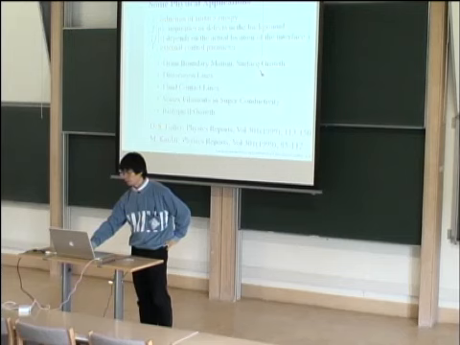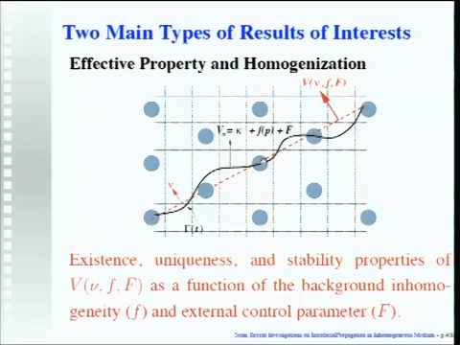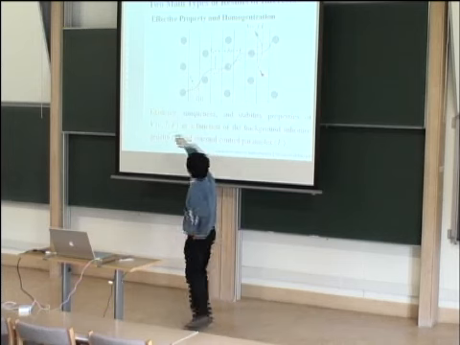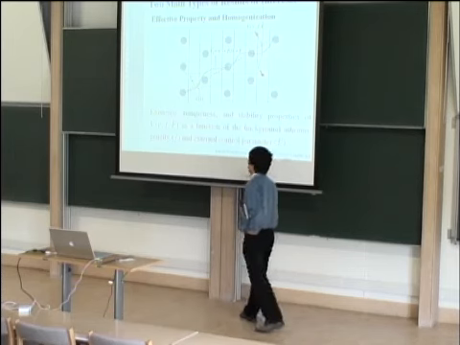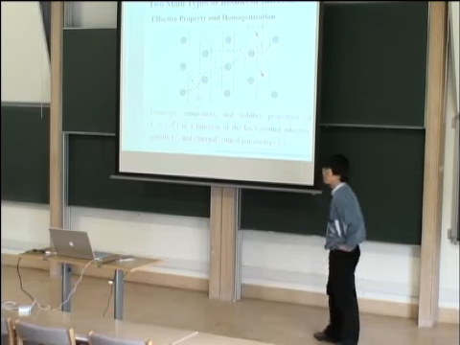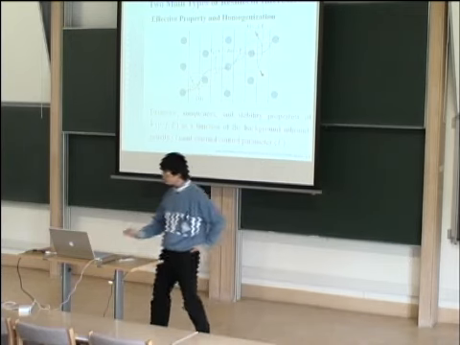So the two questions that we'll be interested in: again, I already mentioned how to find the effective properties, and mathematically this is some kind of homogenization. From large space and large time, how do we find the effective properties, whether there exists such a quantity, is it unique, its stability, and how it relates to the external parameters. So these are one of the key properties that we would like to study.